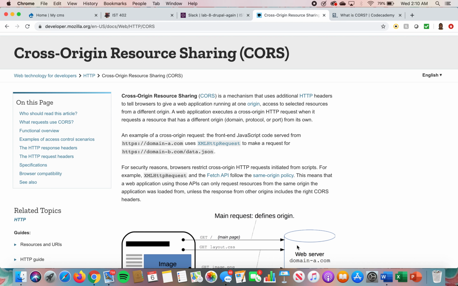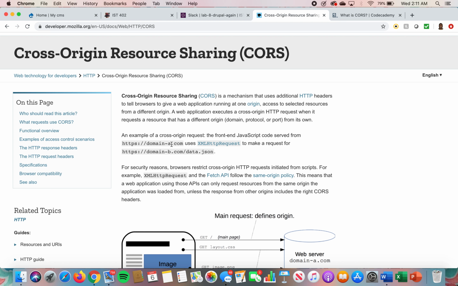It is PWG Tech here, back with another video, and today I'm going to be going over CORS, which stands for Cross-Origin Resource Sharing. Cross-Origin Resource Sharing, or CORS as I'll probably call it, is a mechanism that uses additional HTTP headers to tell browsers to give a web application running at one origin access to selected resources from a different origin. So essentially it gives people using the website access to a different part of another application.